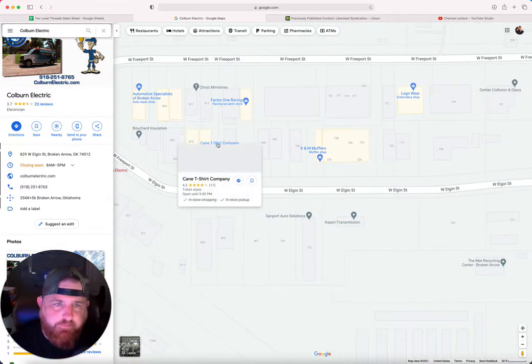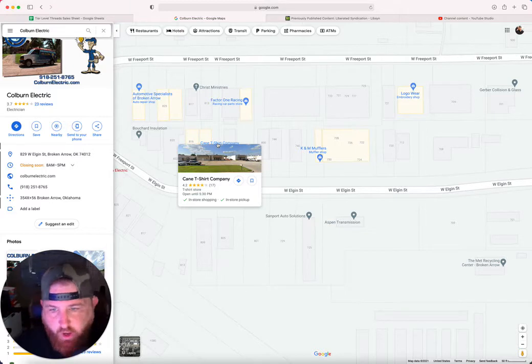Kane T-Shirt Company is a direct competitor of ours. Awesome company. We definitely have tried to work on some projects with them as well. They have a really nice big auto and so forth. So we're probably not going to be marketing them for shirts because they do their own. But it's so nice. What I love about Broken Arrow is the other screen printing shops in the area are really welcoming. If we get an order we can't handle, we have backup to fulfill those orders and get them done. So, very cool stuff with what they're doing.